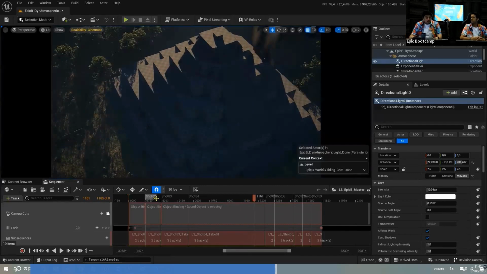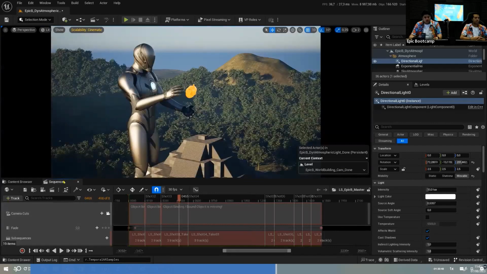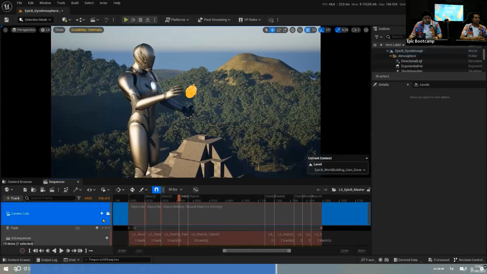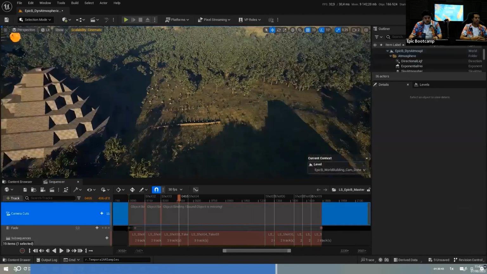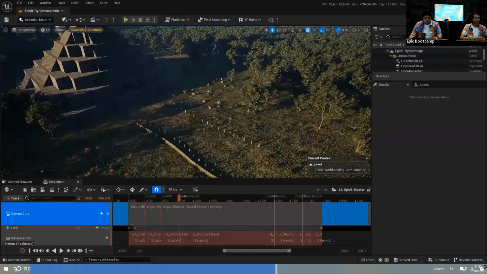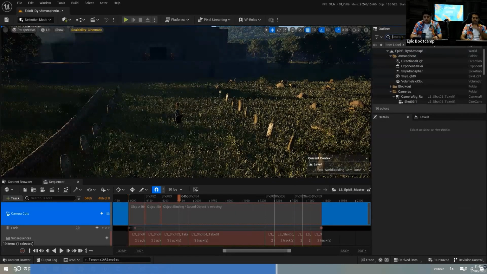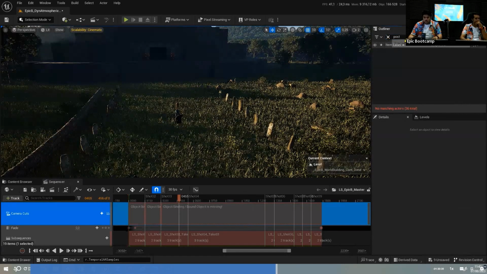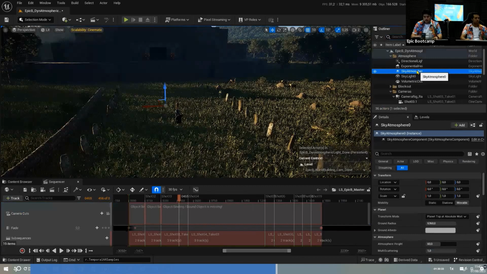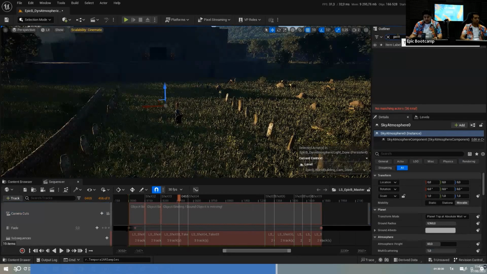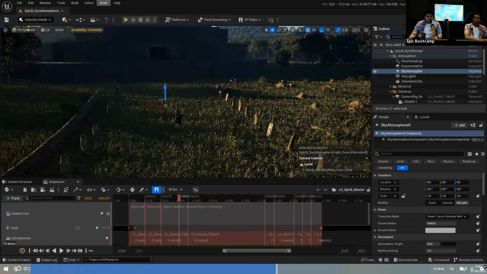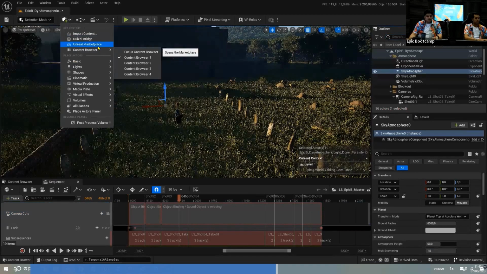Well, to be honest, and I said this earlier, I'm not a pro when we talk about post-processing volumes, but when you go here to the post-processing volume, and I'm not quite sure if I have one, I believe I don't have one. Oh, I'll create one here.